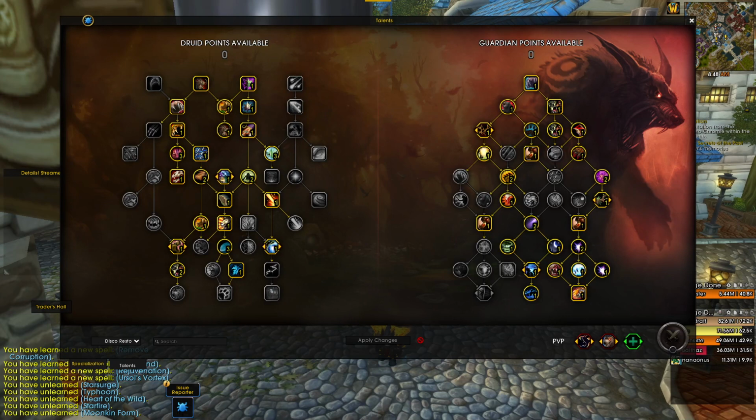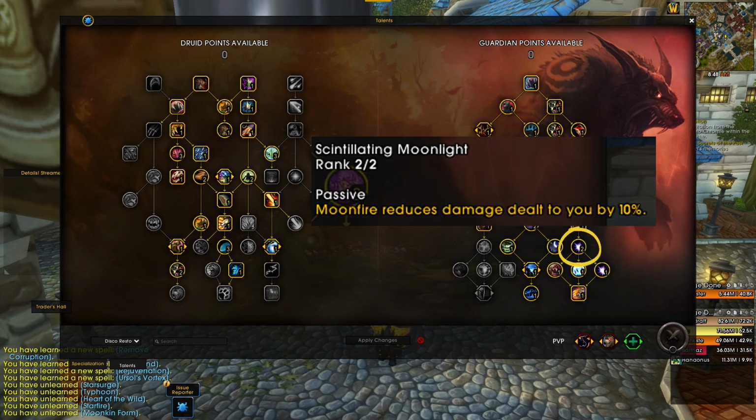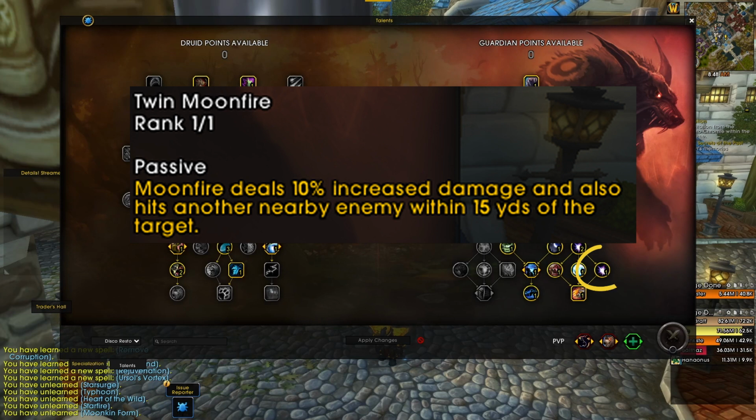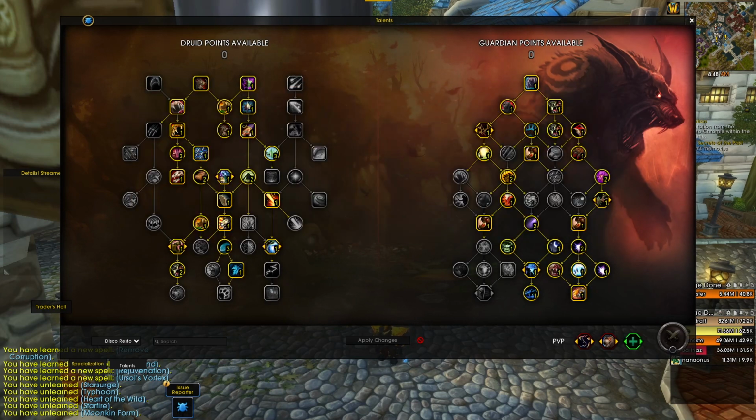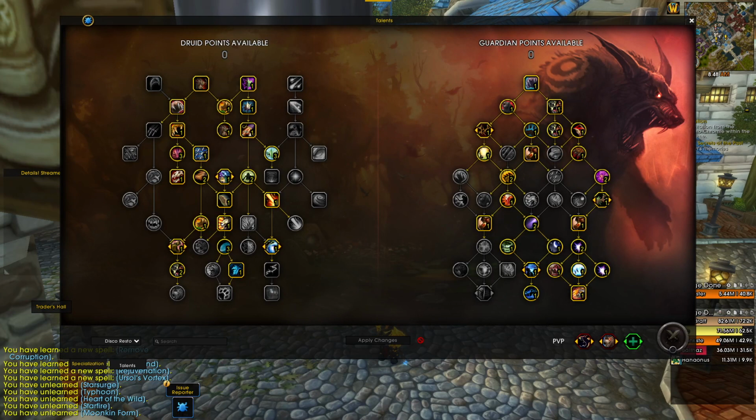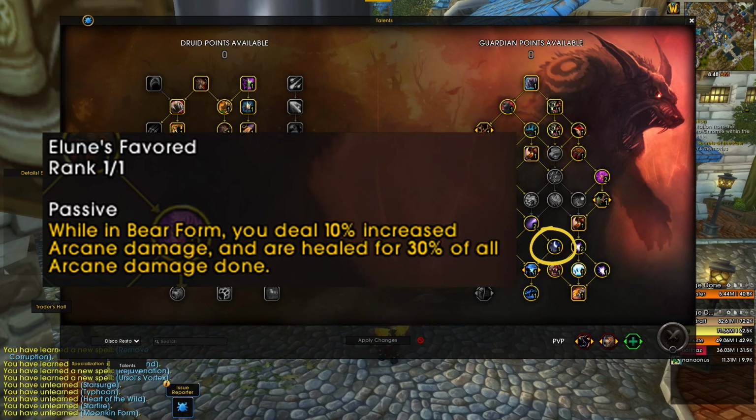For this reason, we take Scintillating Moonlight for 10% damage reduction from targets who are affected by Moonfire, and we increase our efficiency by picking up Twin Moonfire, which also increases Moonfire damage by 10%. We also will be pathing through Fury of Nature, which provides 20% increased arcane damage while you're in bear form, which Moonfire just so happens to be. From there, we pick up Balloon's Favored, buffing arcane damage again by 10%, but also healing ourselves passively for 30% of all the arcane damage that we're doing.